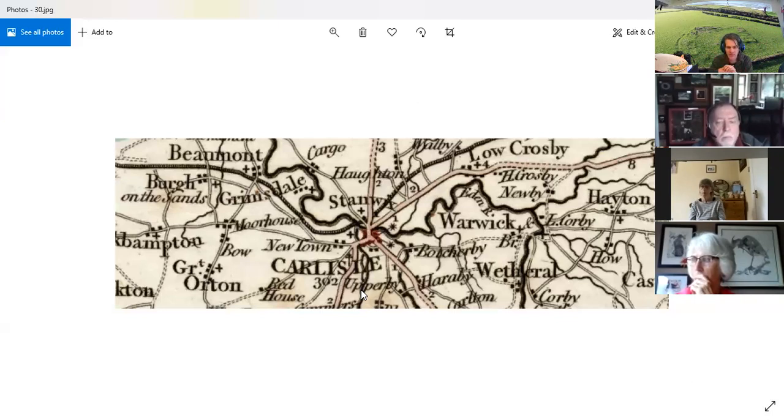And then you've got another wave of Christianity, which I absolutely hate, Norman Christianity, that they rape and pillage all our monasteries, destroy all our early Christianity, and bring this evil Vatican Christianity to us. But this is really important to look at Carlisle as being something that remains all the way through. Eventually, British Christianity, Roman Christianity is destroyed and was replaced by Norman, evil Vatican Christianity that comes in by around the 1100s.